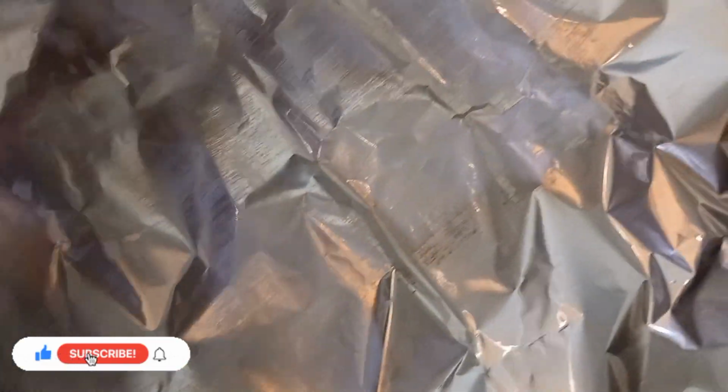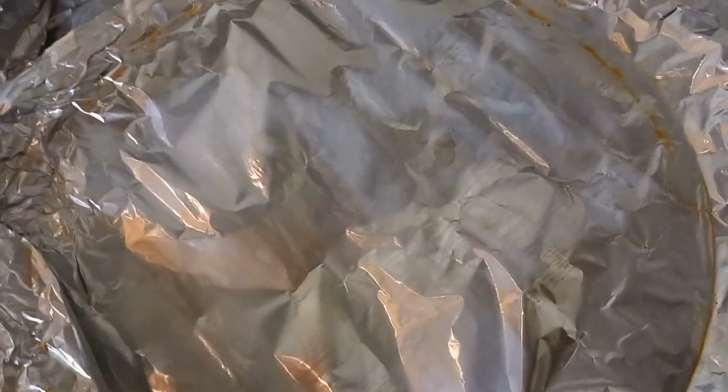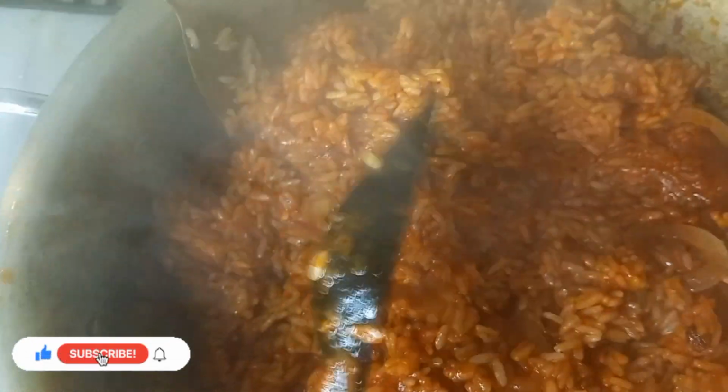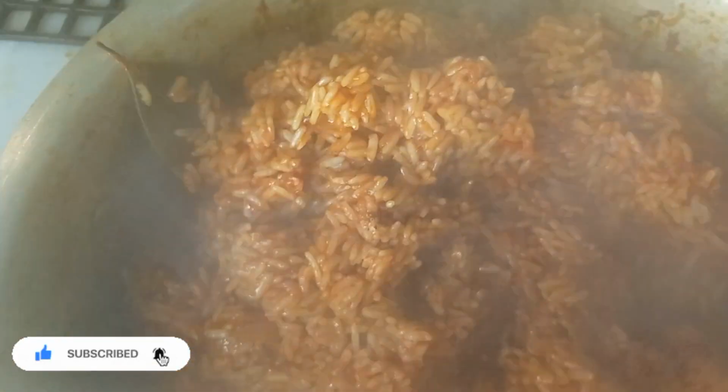So guys, I'm going to use this foil and cover it. You can use kitchen towel, depending on what you have, or use nylon, waterproof. Anyone can go to cover. So I'm going to check our rice, if our rice is ready. Our rice is ready, but I'll allow it to dry very well.